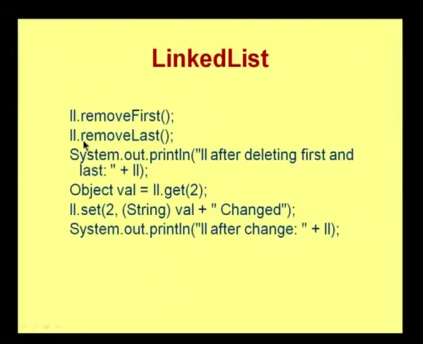So if I am going to create a stack or queue, I can get the help of a linked list instead of going for an array list, because in an array list I cannot add elements wherever I like, in whichever index I like. Here I can even use remove first and remove last. Again I can get a value, and the value here is again an object only. So I can set on a particular index a particular data type. Here you can see that this is concatenated and it has been put in the subscript of 2.